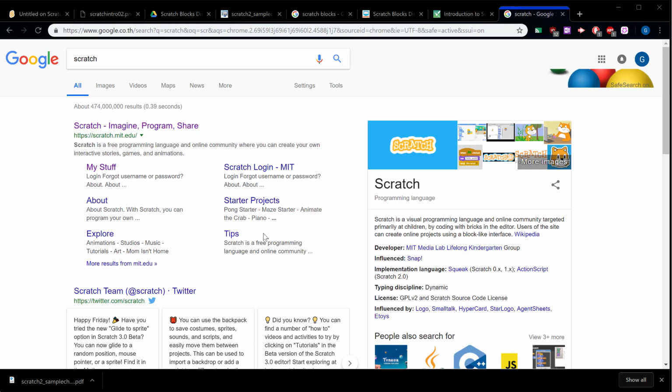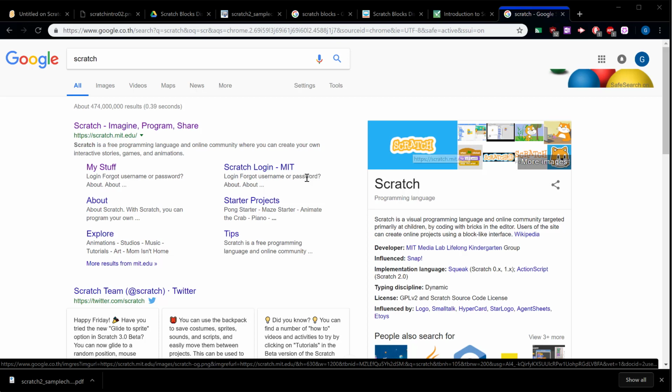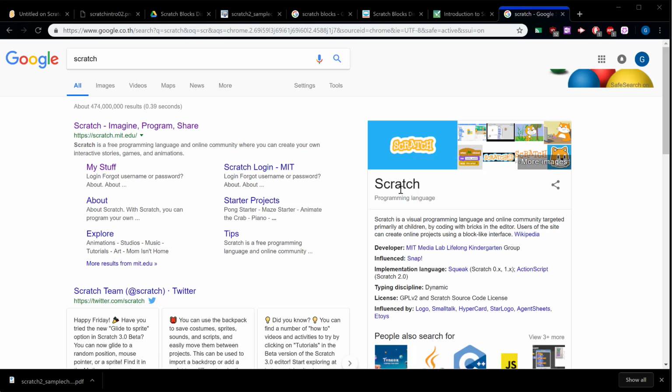Hope you're well. Today we are going to be looking at a thing called Scratch. This is a platform that is going to allow us to create all kinds of games and stories and scenes and all kinds of things really, but it allows us to program. It allows us to program in a very creative way. And you can do this at home, you can do this any way you like. We have classes set up for you so you can sign in with your usernames.